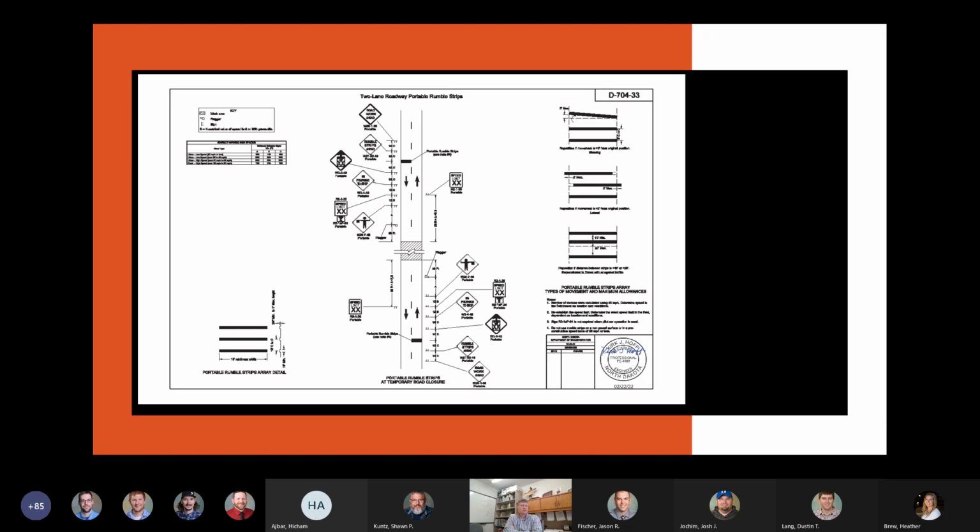And if there's multiple trucks, it's a domino effect, and it takes a long time to get those trucks out of your queue. So preferably set up a flagging situation at a flat location if you can. On the standard drawing, you'll see the portable rumble strip array.